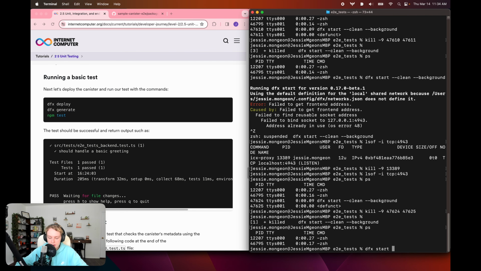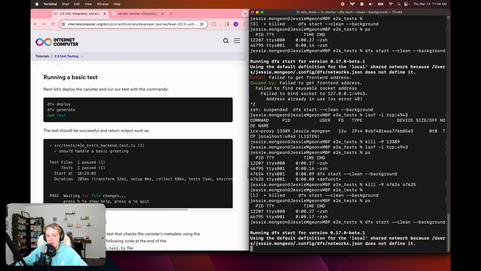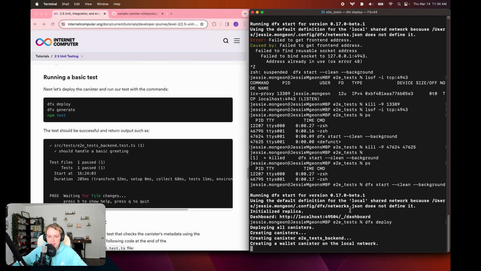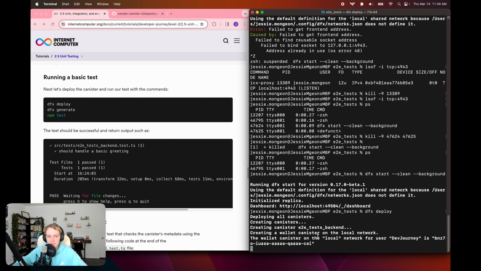So dfx start --clean --background, and now we are able to get dfx started since it doesn't have any conflicts binding to that 4943 port. So now if we use dfx deploy, we can get our end-to-end test backend canister running.